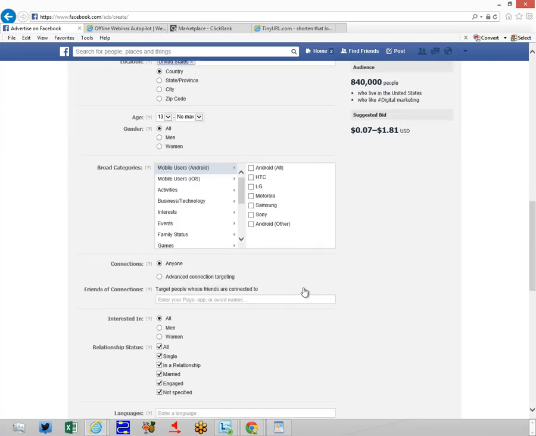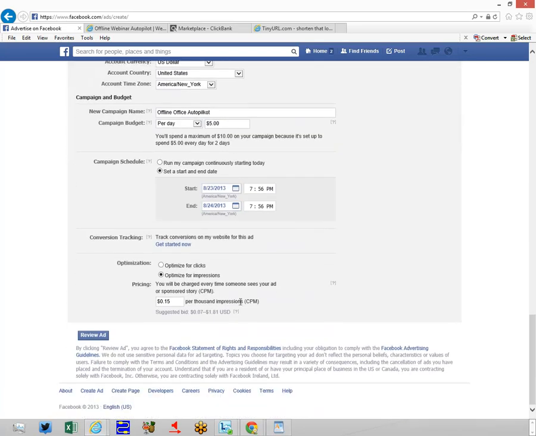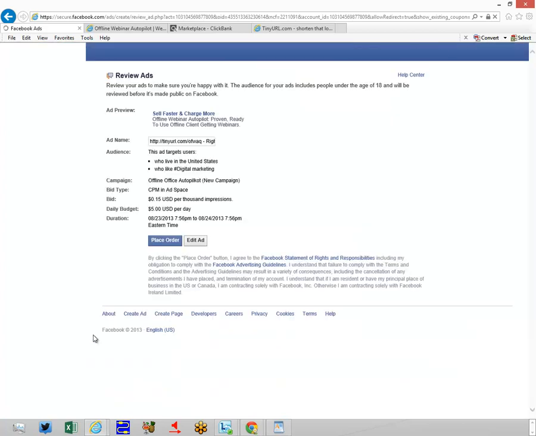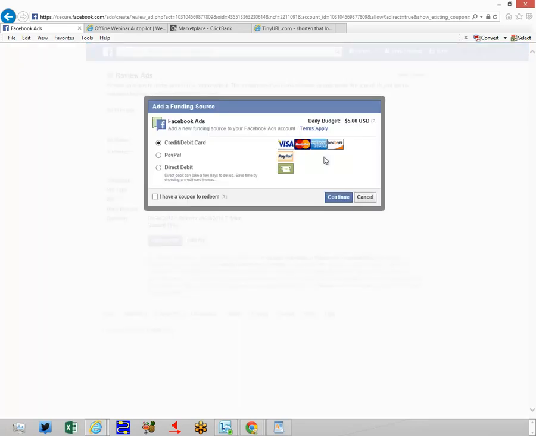Okay, so you've got your standard bid there, and you are ready to have your ad reviewed. Then once you do that, you're ready to place your order, and then you can pay for your ad.